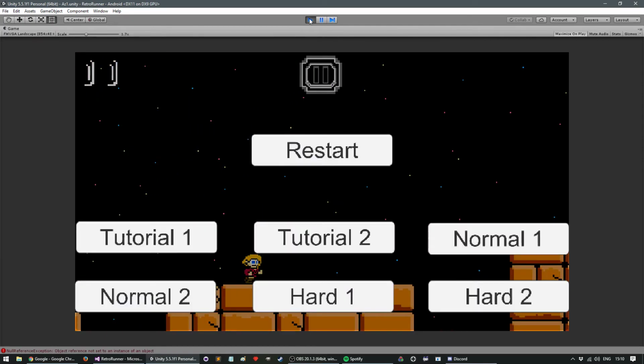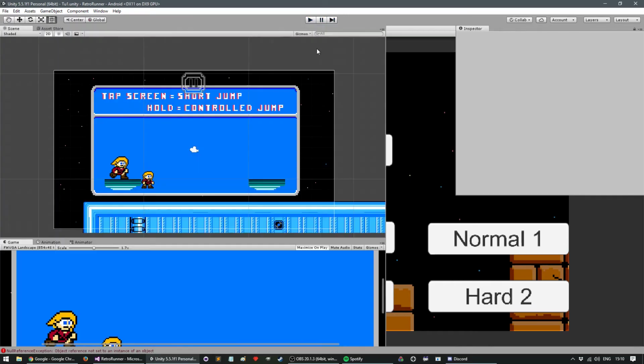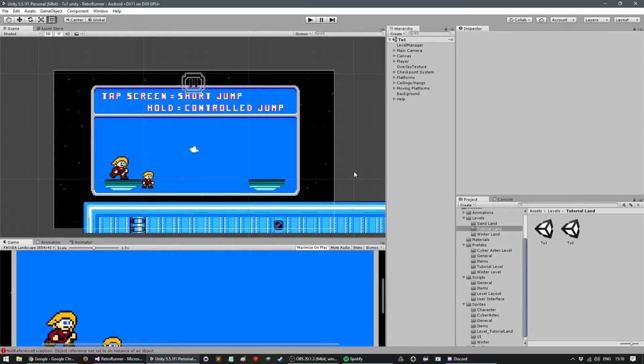Ignore that horrible pause menu because that's not going to stay like that. Anyway, that's pretty much how the game will be played, and I thought it probably best to show you through the tutorial. In the next video I'll be going over how I'm actually doing all this. Not the designing really, just the development and how all the collisions work, and the checkpoint system, the level system, player movement, and so on.